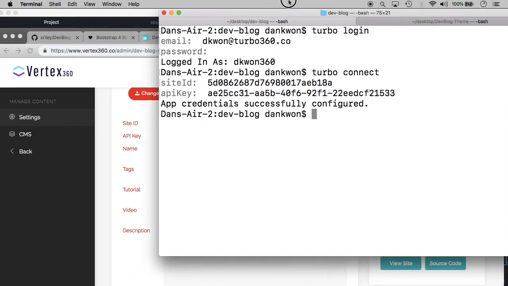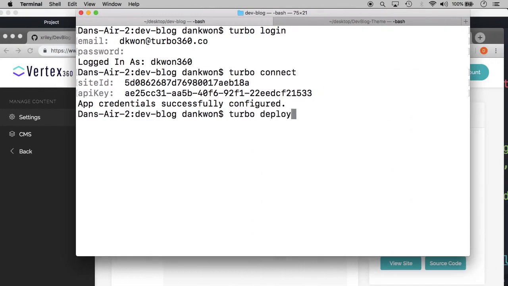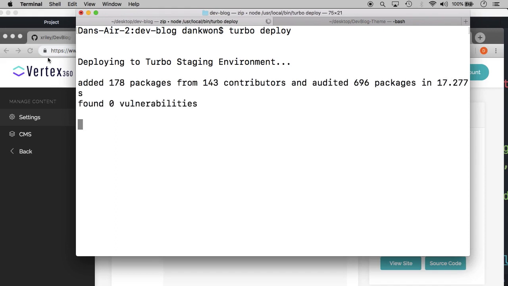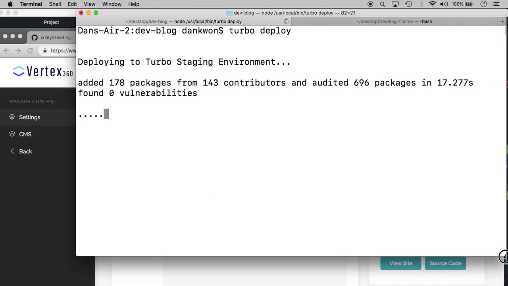So the last thing we need to do now is deploy it to make sure it works on the staging environment, and then once we confirm that, we are essentially ready to go, and we can start hammering out the actual dynamic code of this project. So this should take about 1 to 2 minutes, and then once that's done, it's going to give us a staging link URL, which we can then confirm whether or not the project has been successfully deployed to the staging environment on Vertex. So that should be ready in about a minute, and we can just double check that.